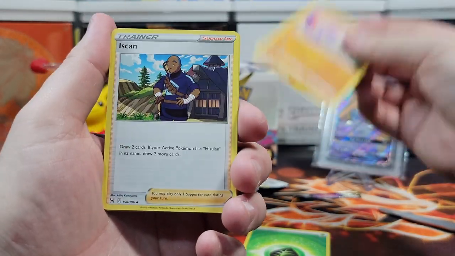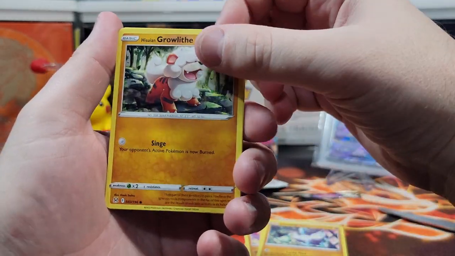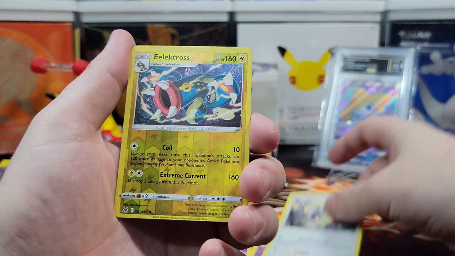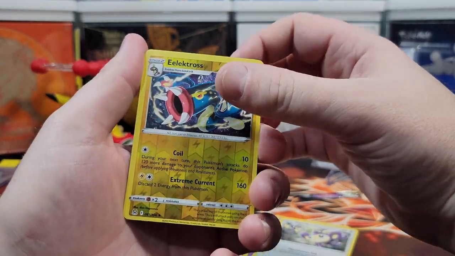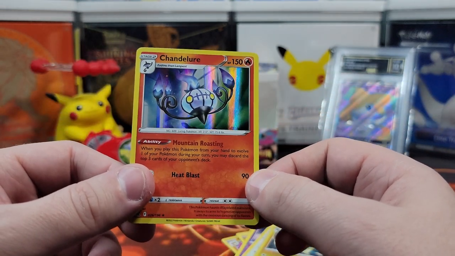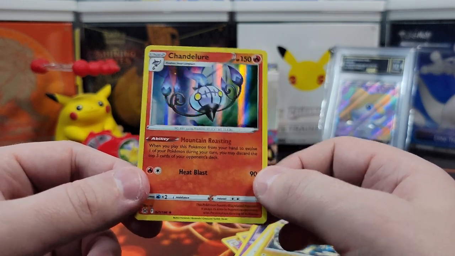Mine Shao. Icekin. Carbink. Suing Growlithe. Licky Tongue. Slugma. Clefairy. Aipom. I hate this card. Reverse holographic Electros and Chandelure holographic. I'll take it. Last pack magic. I will take it. I really like Chandelure. Woo! Woo! Let's wrap them up.